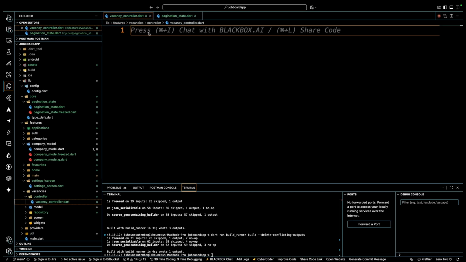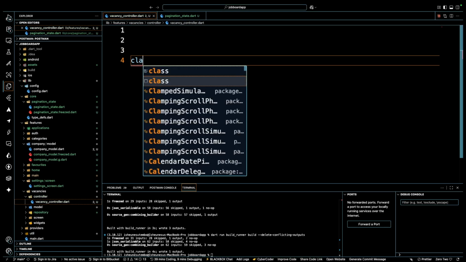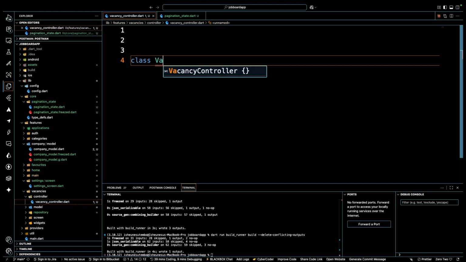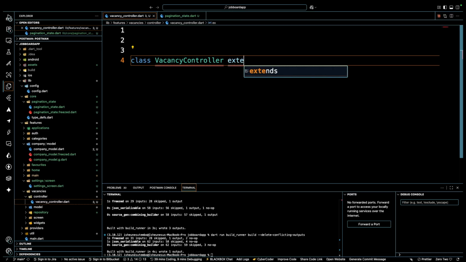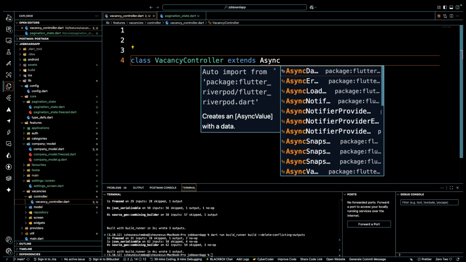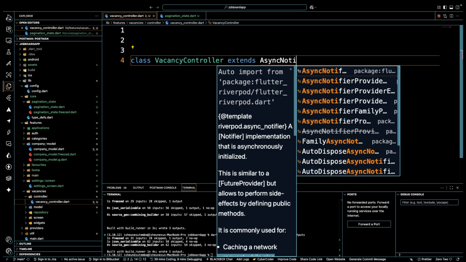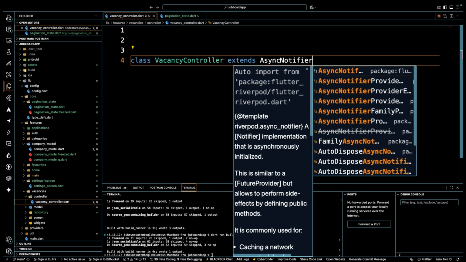So now let's create a class that we are simply going to name Vacancy Controller. So this is going to just extend our AsyncNotifier, right, from Riverpod, which is a class from Riverpod.